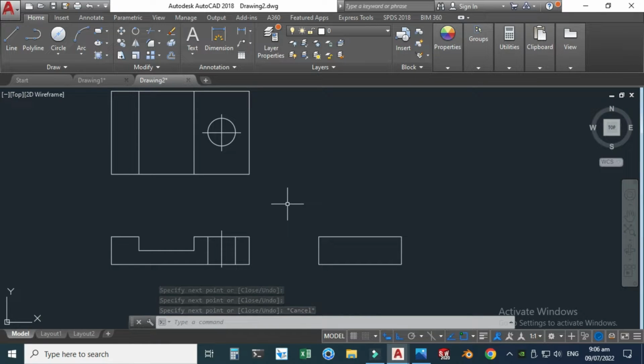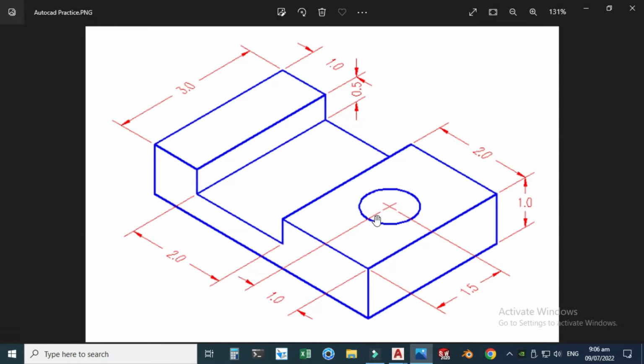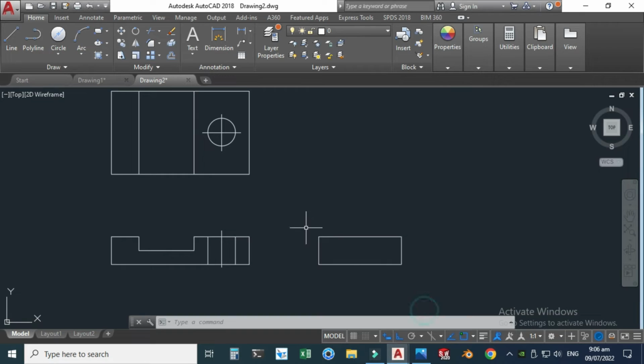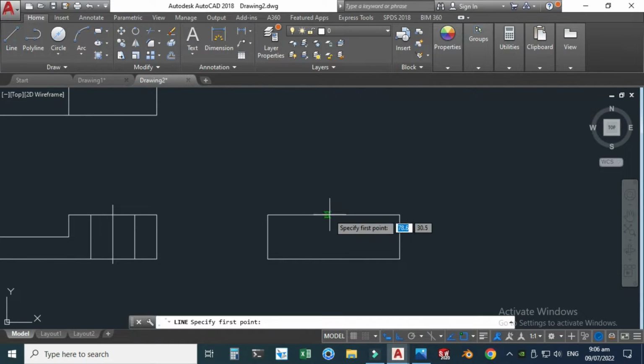Okay, and next is I have to create the center line for this. So we can project this view into this view, but as you can see here, it is at the center because it is 3 units and this is 1.5 units. So basically this circle would be in center. So we can create directly as well.